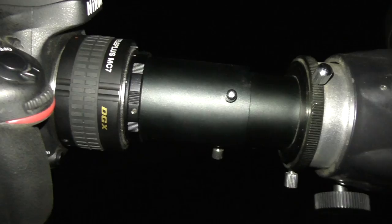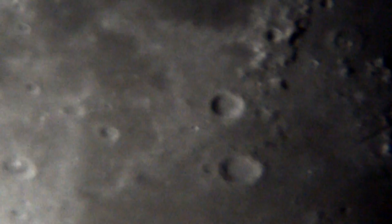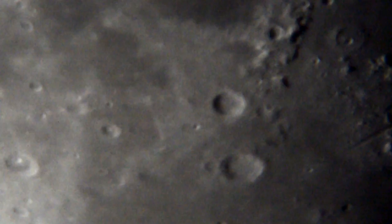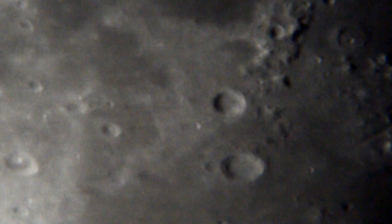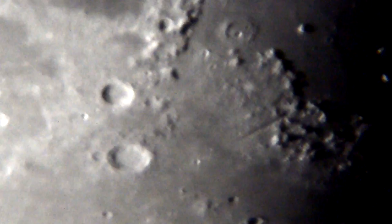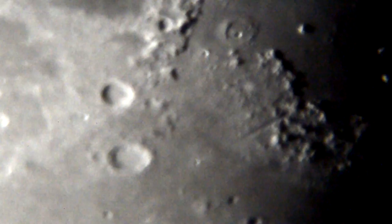And I'm running a 9mm lens. This is that setup with the Kenko 2-power teleconverter. Not too bad. All right, I think I got this focused. I got the 9mm lens hooked in with the 2-power teleconverter, and it's on DX format. This is about as close as you're gonna get. I'm gonna move it around here and see what we can see. I might turn the ISO up a little bit, make it a little brighter. It's about as good a focus as you're gonna get. This is real high powered magnification. So, what, a 5-inch, not too bad.